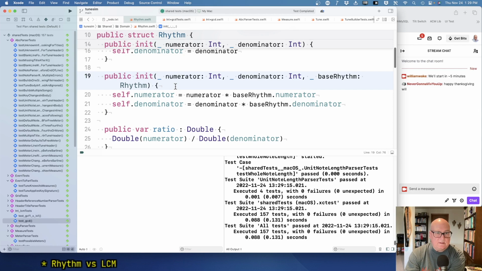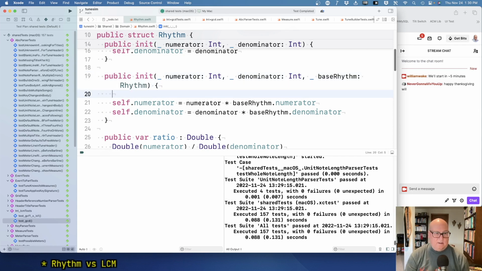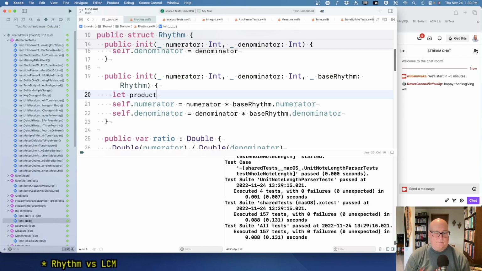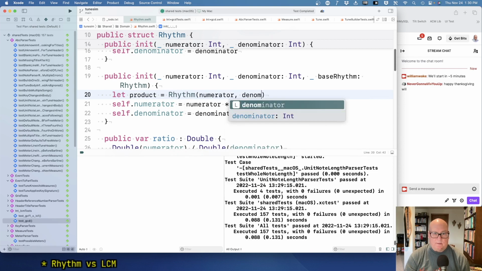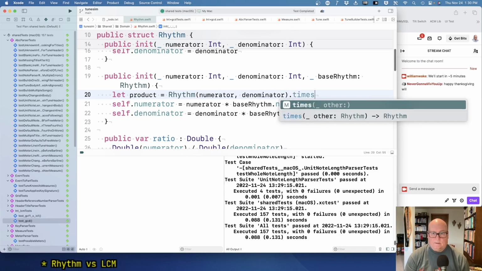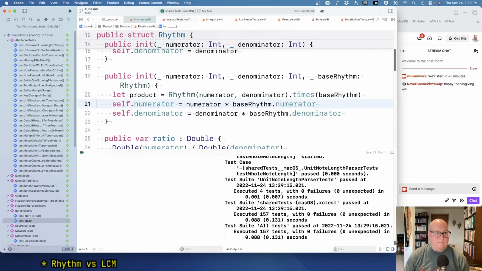I almost want to do this the same way. I mean, this is multiplying these two. Let's use our times. Rhythm of numerator denominator times base rhythm. And then the self.denominator is the product.numerator.